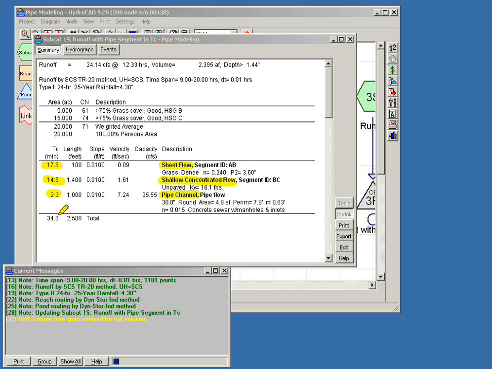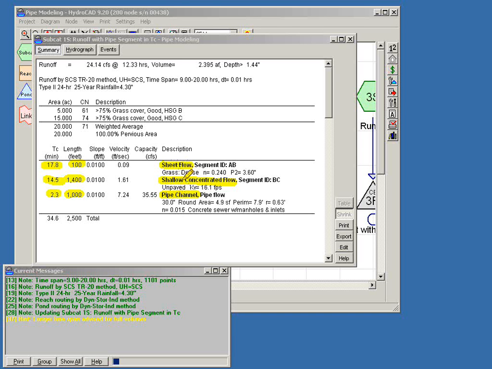It's about 2 minutes out of 34. And this is despite the fact that we have here 1,000 feet of pipe length versus 1,400 feet roughly of shallow concentrated and 100 feet of sheet flow. So the channel flow is contributing a relatively small portion because its velocity is generally fairly high in relation to the sheet and shallow concentrated flow.